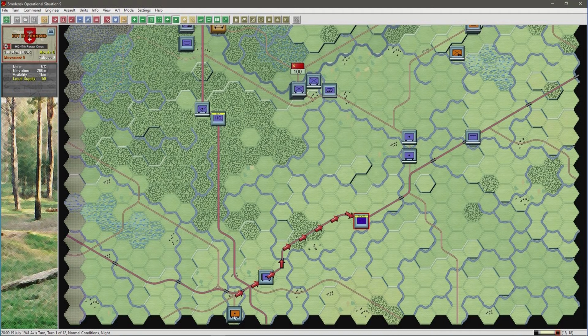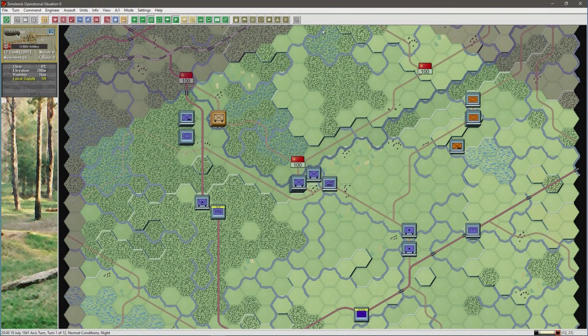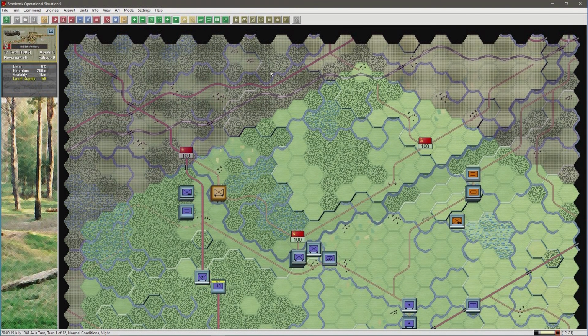Right, these 2 guys are fired. This chap here, I'm just holding him for a sec until these 2 guys get into position, and then I'll move him back with them. So in a, what do we call it, a bounding situation. So that is all I can do for my first move of the game.